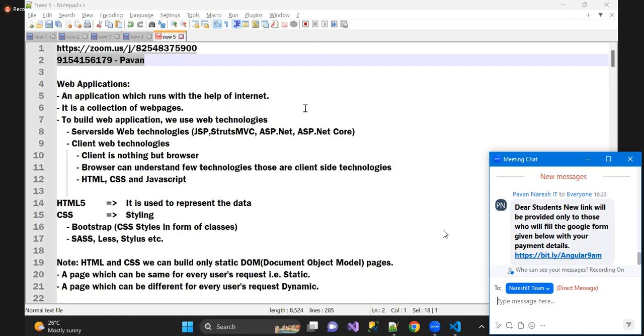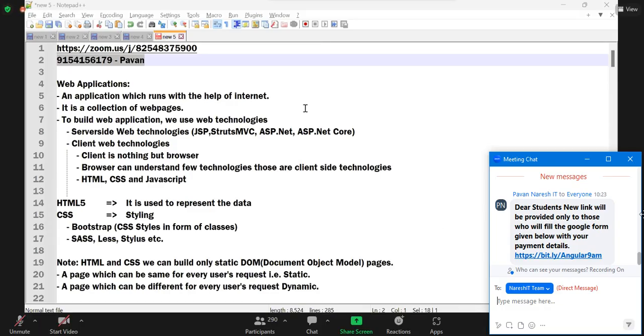Question: Sir, in Chrome we can see any website's source code. If I modify it, will it affect the real source code? Mahender Reddy, that won't be affected. If that were affected, I could purchase an iPhone 15 Plus for hardly 10,000 rupees, right?